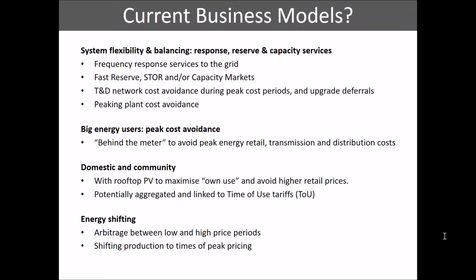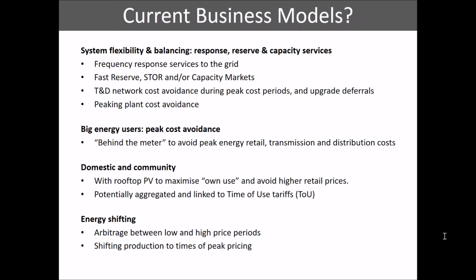So again, in different markets, the top ones, in most markets I've looked at, are driving growth of particularly batteries, and a lot of the real interest over the last couple of years, the real growth in new battery-based systems, has been playing in that market. It's been solving the short-term, high-cost and therefore high-value issues within markets. How do you balance power on shorter timeframes, either in response to faults in the grid or to power plants going offline, or to avoid paying very expensive peaking plants to generate energy.